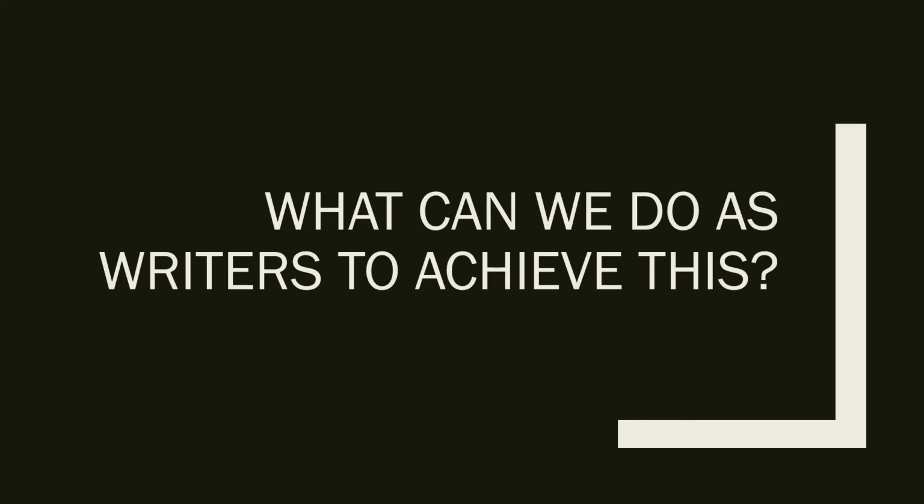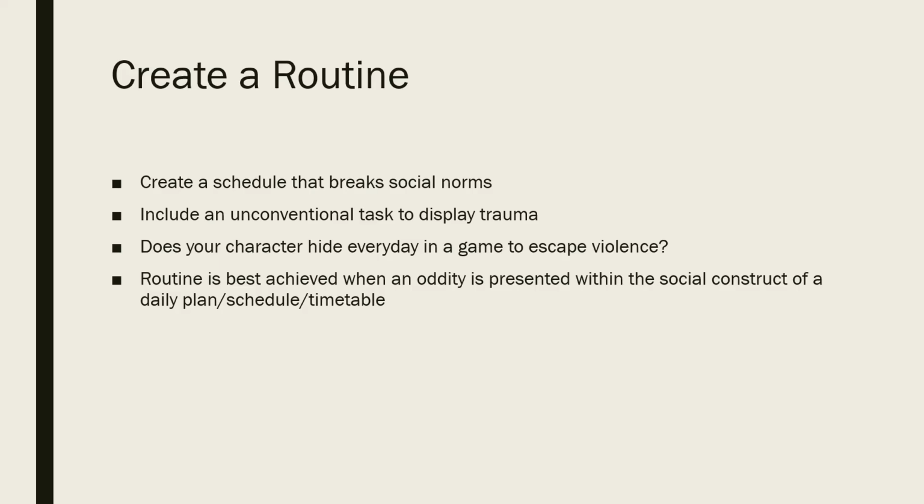From what has been shown in these examples, we can see that Room does an excellent job at normalizing trauma within a piece. So, what can we do to emulate this same effect in our pieces? I think first and foremost, it is vital that you create a routine for your characters which breaks social norms. Just as Jack's daily schedule includes a scream activity, which is not a conventional task, your character's schedule should also include an unconventional task which displays trauma.